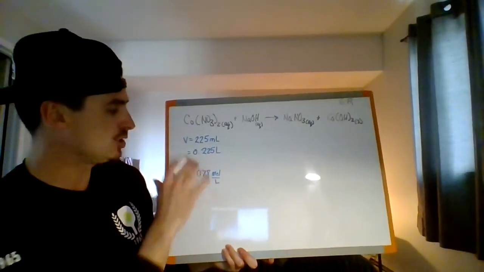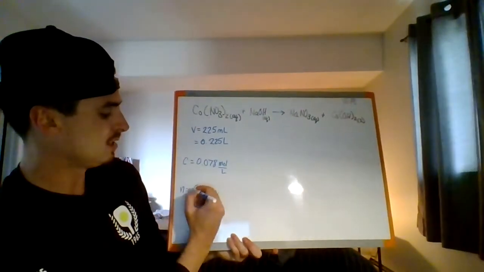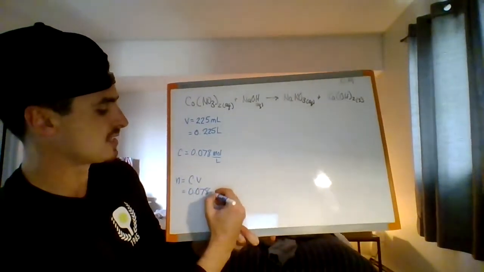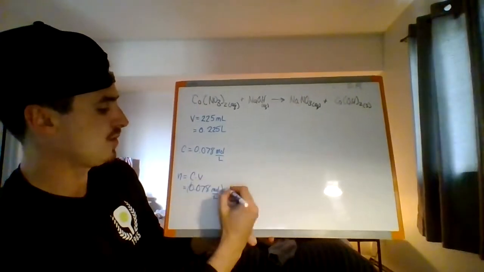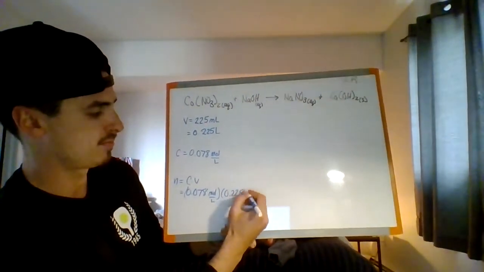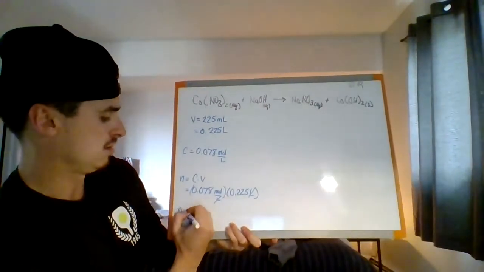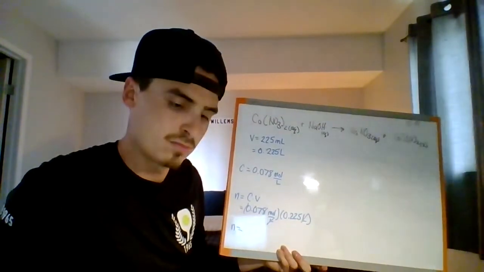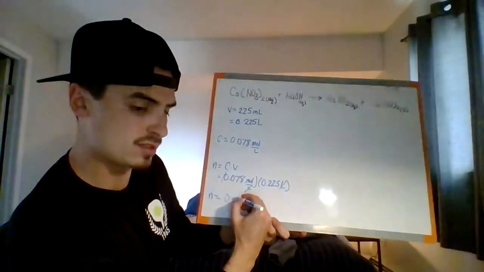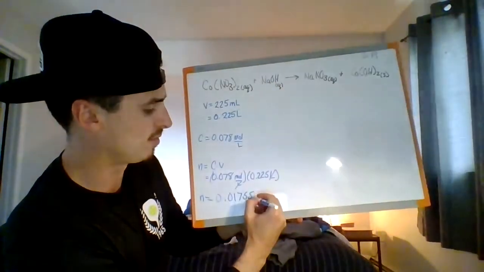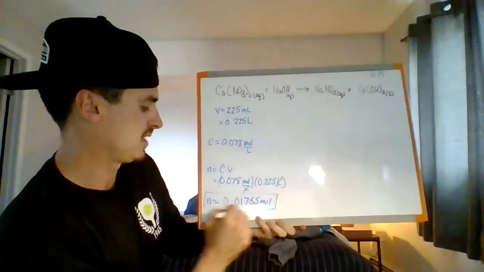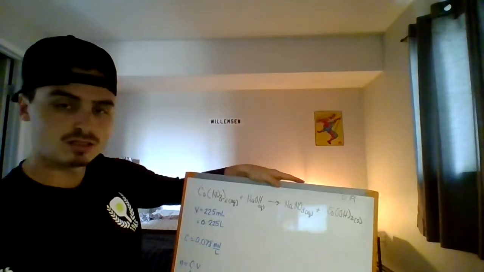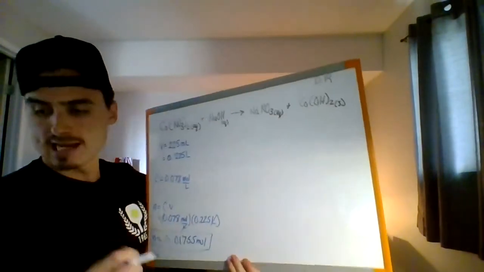Well, whenever you have volume and concentration, guess what? You can always calculate the moles. So let's just do that. Again, don't even know what the question's asking, but we can do something. Liters cancels. You're going to get 0.01755 moles. Okay. Now, let's just think. Whenever you have a balanced chemical equation and moles, you can use the molar coaster. Now, I jumped a little bit ahead.